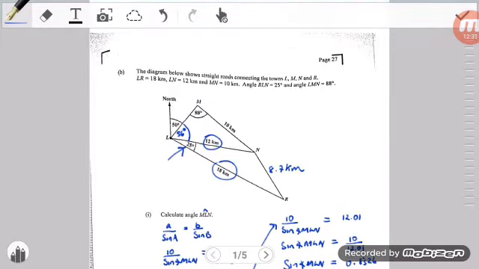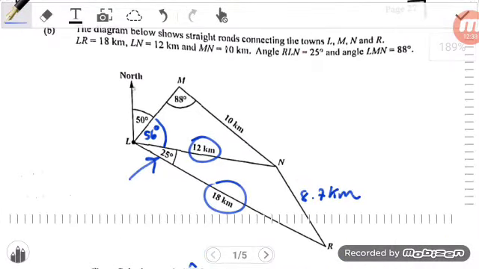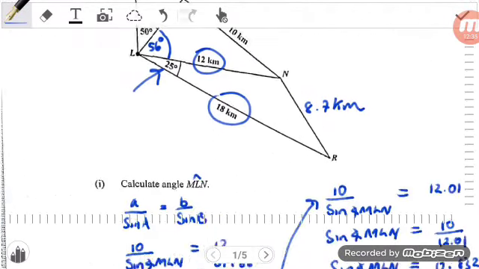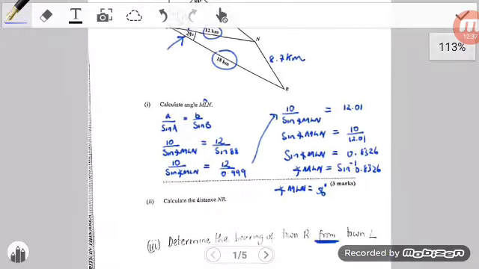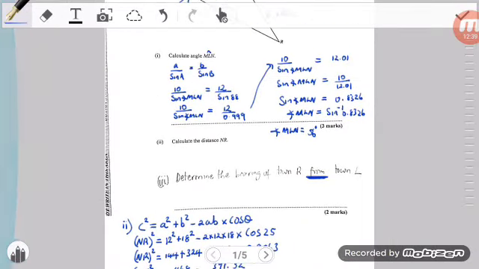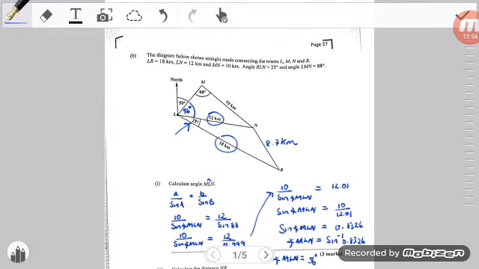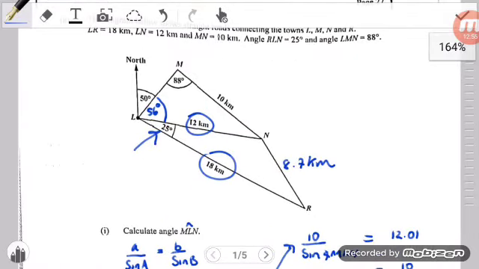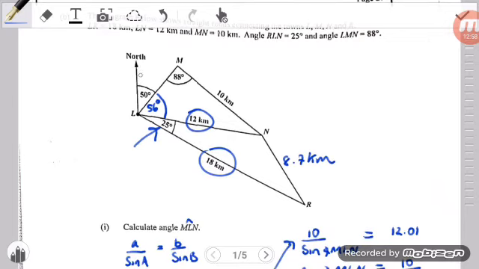Rule number 2 is that a bearing is measured in a clockwise direction, that is making an arc in the clockwise direction to the line that is leading you to the town or location, which in this case is town R. So if you were to start from the north line here and basically come around like this, good. So come around like this, guys.